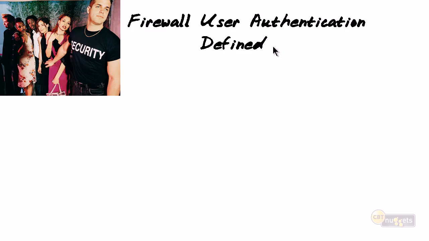I like to think of a user authentication feature on a firewall as like the bouncer at a very exclusive Hollywood club, for example. Now, there is a difference here. The way we're looking at it is the security guard, which is actually the bouncer who is the firewall, has a VIP list. And only if you're on the VIP list and you provide the proper credentials, for example, a passport or a driver's license, or they recognize you, will you be allowed in.